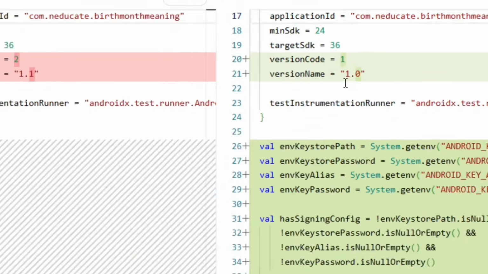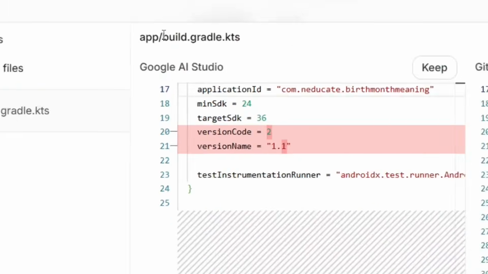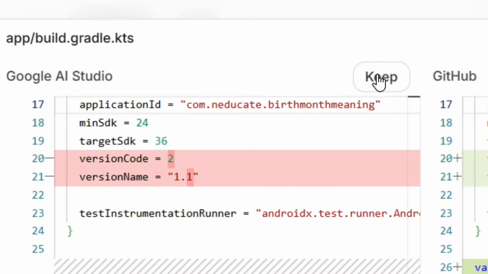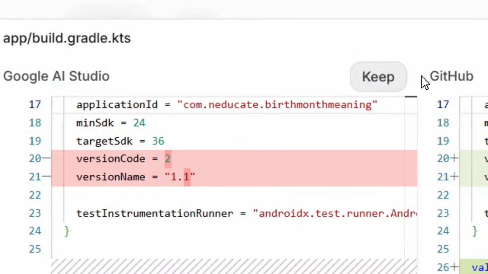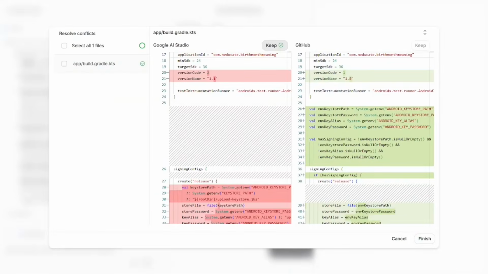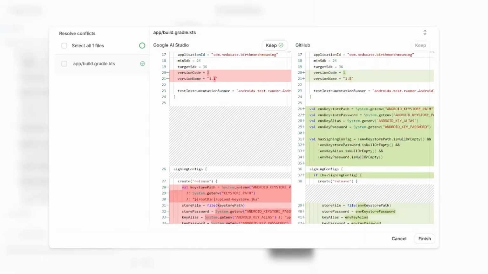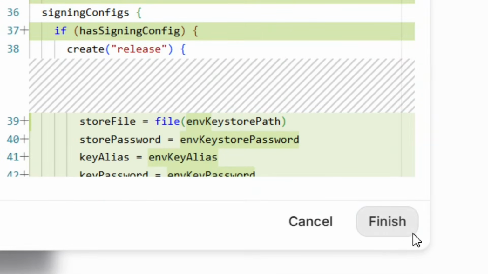Since we are updating our app, we have to select that of the Google Studio one. Okay, we have to keep that one. So make sure that you select the Google Studio new version by simply clicking on keep. So when you click on keep, that is it. It is going to resolve the conflict that showed up. Okay, so as you can see from here, we have successfully resolved it, and all that you have to do is simply come here to where you have the finish and click on finish.